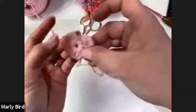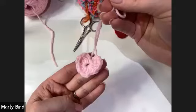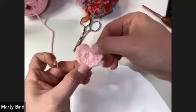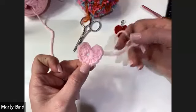You can see there you have it. Now, if you left these nice and long, you could just tie them and add them to some bunting, like some chain bunting, and you could have something really fun there. Or you can weave in your tails and just have a little sweetheart, okay? All right, here we go again. You guys ready? Here we go.